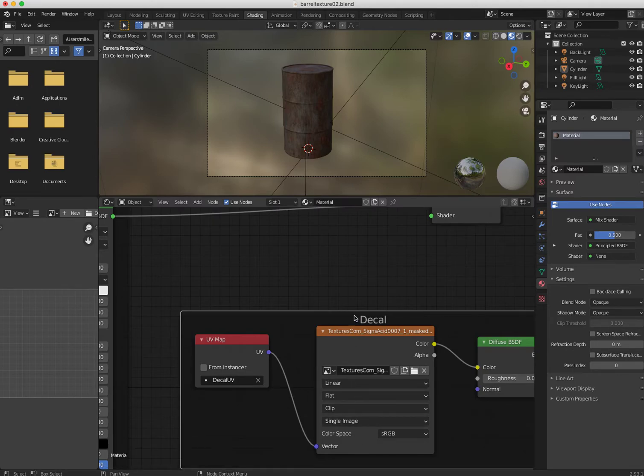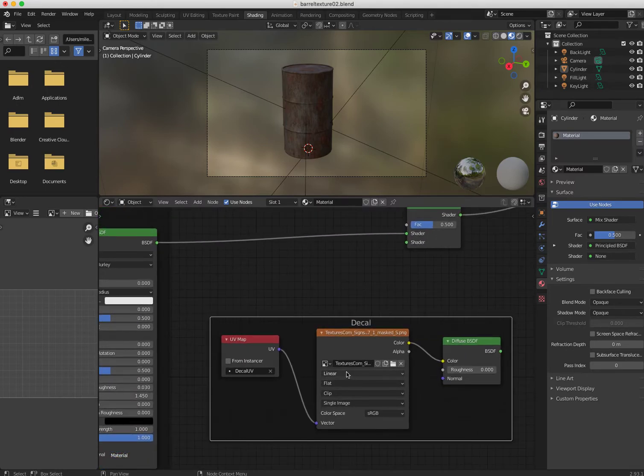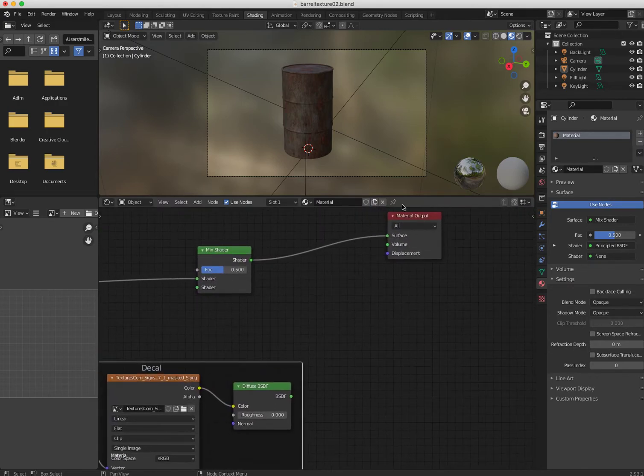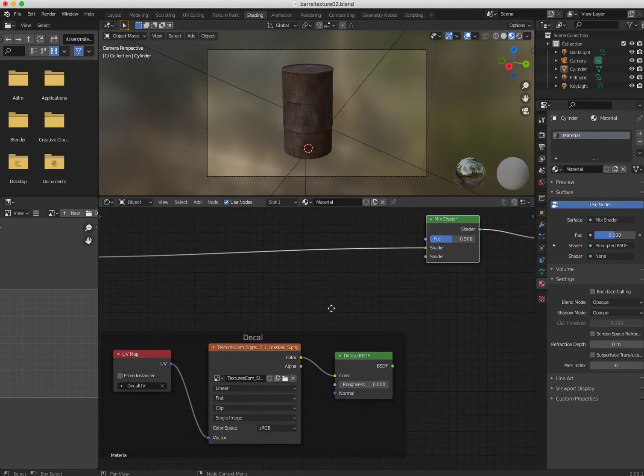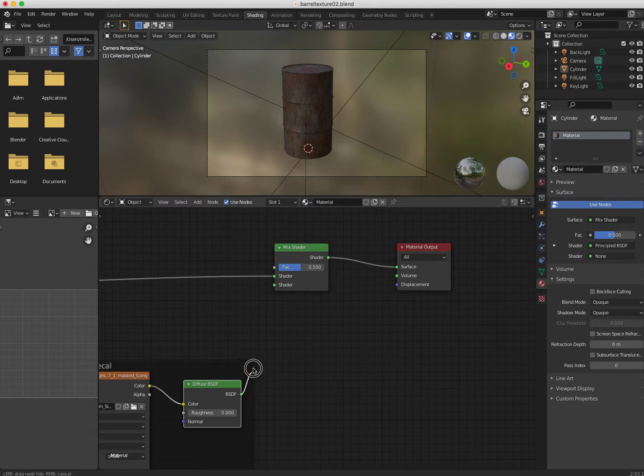Yeah. Maybe I have a normal, I don't know if I have a normal map for that. If I do, I'll put it later. And now I need to connect. Hold on a minute, let's put that. I think I need to connect this diffuse, this texture, to this other shader. So that's the shader number 1, it's the decal, and that's the shader number 2. And here I have my decal. Let's have a look at this.